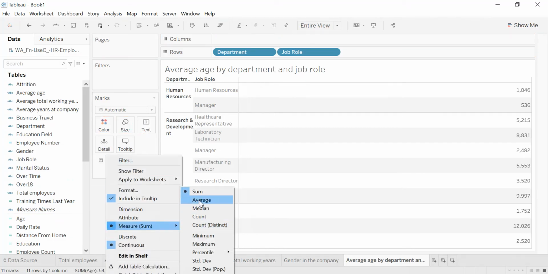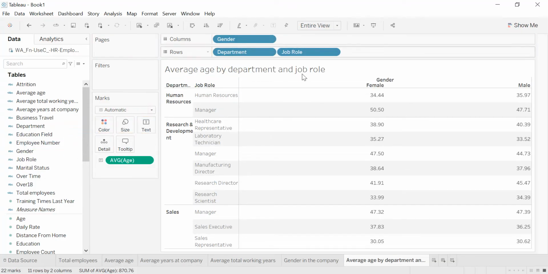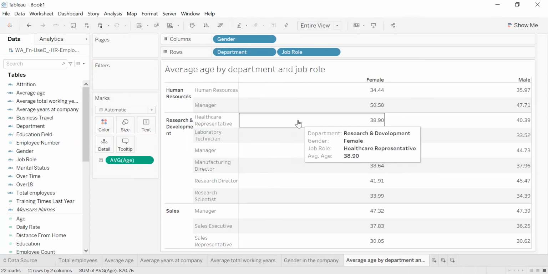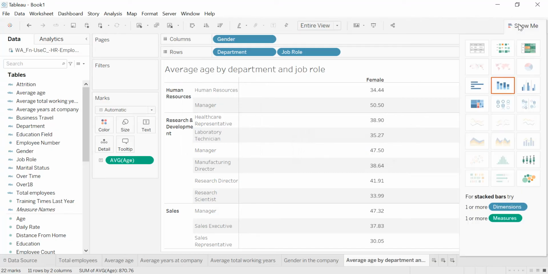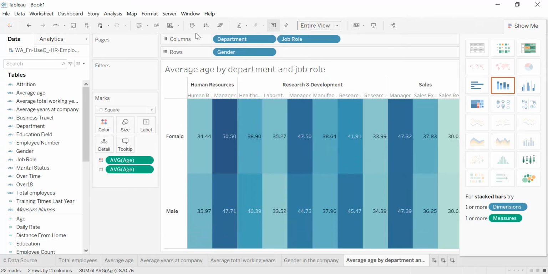It will be in average. Okay, we can also add gender, for example, into columns. So hide field labels, hide field labels, and we are going to select the table. Okay, entire view, and we are going to swap.